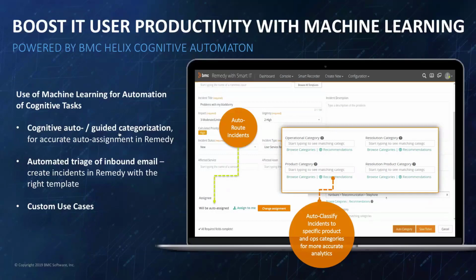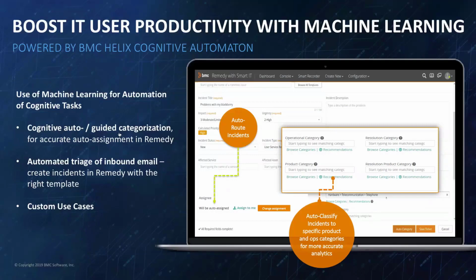Or you can use it also to analyze inbound emails, and that's a very exciting area because it really saves a lot of manual work that somebody would have to invest to analyze what such an inbound email is about, right? Even if you create a ticket in Remedy using the inbound email engine, somebody would still have to look at the content of that incident and assign it to the right group. That now can all be automated with this cognitive analysis, right? So quite a cost saver here.